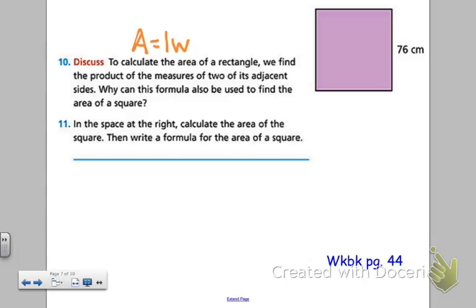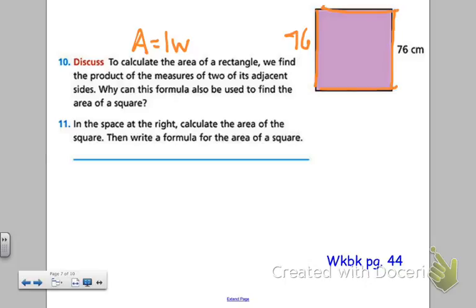Well, if you didn't already know this, a square is actually a special kind of rectangle. That's right. Think about what a rectangle is. A rectangle, you know, is going to have two opposite sides that are parallel, that have the same length. It's going to have right angles. Think about it. This side and this side are opposite each other. They're parallel and they're also the same length. This side and this side are opposite each other.